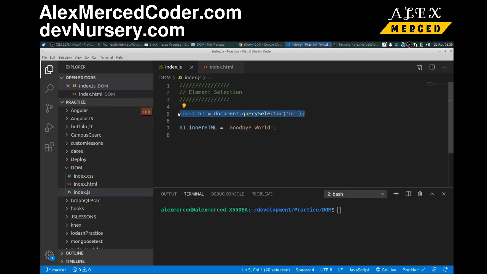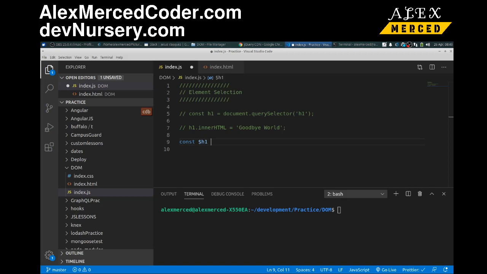Did I use plain vanilla, the stuff that's built into JavaScript? Then I gotta use that going forward to manipulate that variable. If I use jQuery to grab it, then I gotta use jQuery to manipulate it. But let's say I wanted to do the same thing. So I'm gonna comment this out. So the equivalent in jQuery would be this. I would say const, and usually the convention is when it's a jQuery thing, I'll just use a $ sign in front of my variable names. You don't have to, it's just a convention.